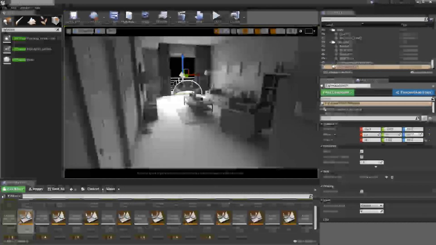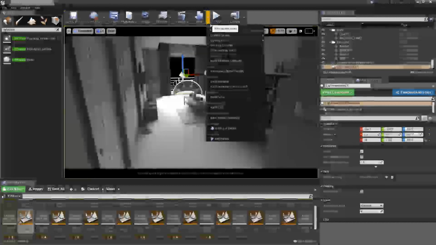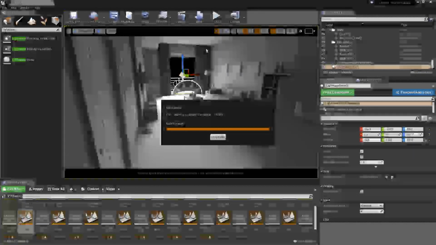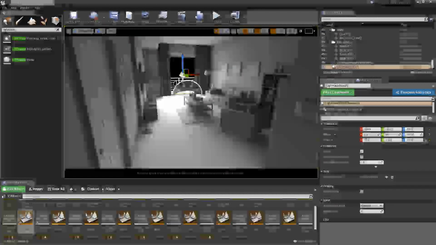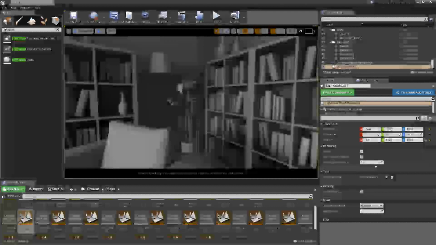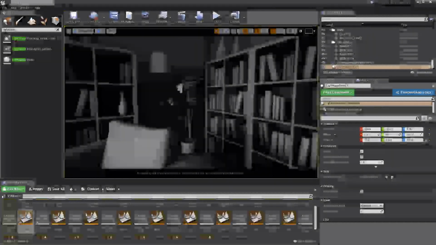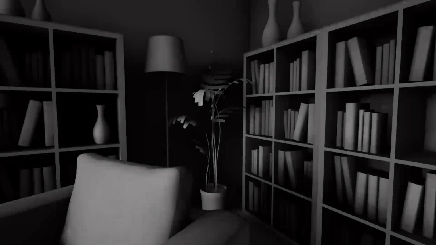Once we have our portal or portals in place, we can again rebuild our lighting using the production quality setting. Coming to our bookmarked view again by pressing the 3 key, and then switching the viewport over to game mode by using the G key, we can compare what we have now to our initial scene image, and see that although the change is subtle, if we look carefully at some of the books, we can see that the noise levels and problem areas have been improved somewhat by adding the portal to the scene.